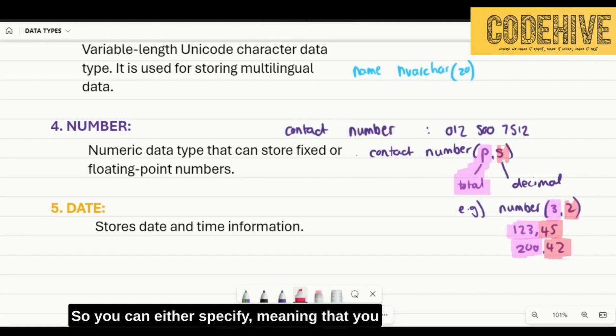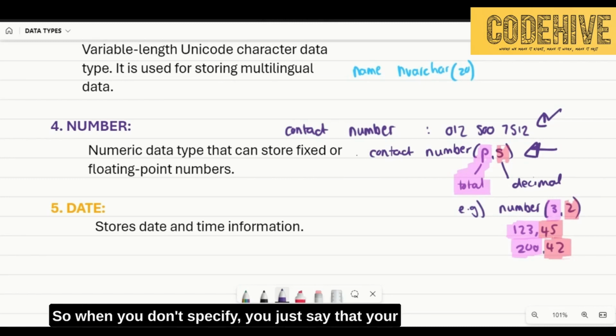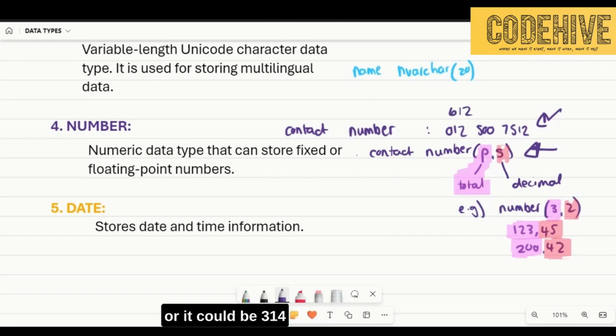So it's two ways. You can either specify, meaning that you could do it in this way, or you don't specify. When you don't specify, you just say that your data type is number and it can be whatever. So this could easily be, for example, 612, or it could be 314, literally anything.